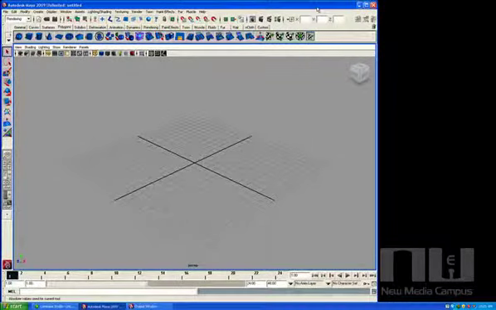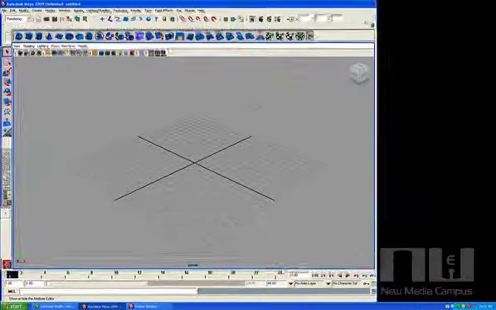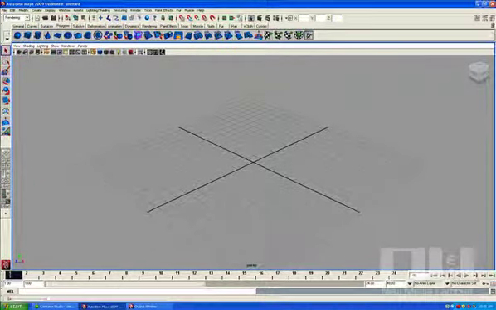Now the first thing that you may notice here is Maya is not quite as big as my screen. I have a widescreen monitor, so what I'll do is maximize Maya. As you can see, I have quite a bit of screen space to work with. Now what we're going to go through in this first section is mostly interface related.